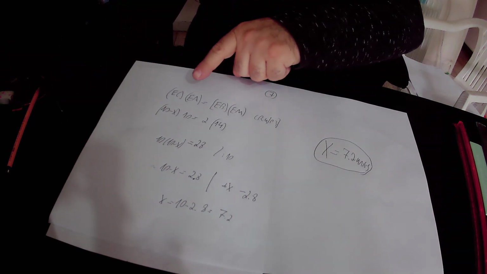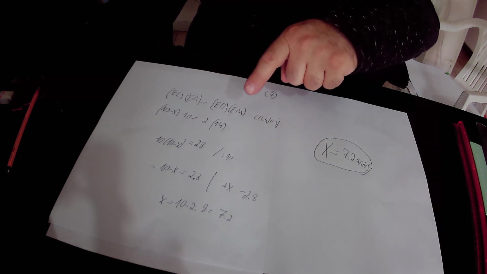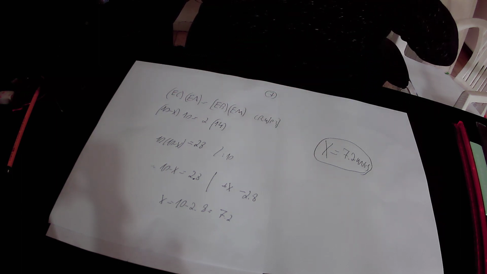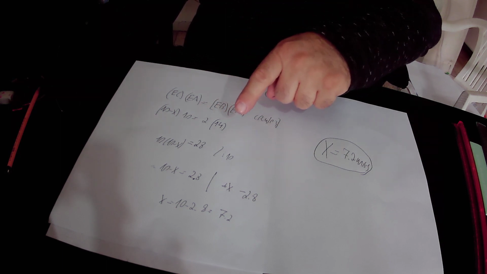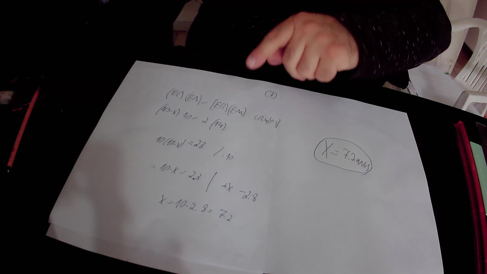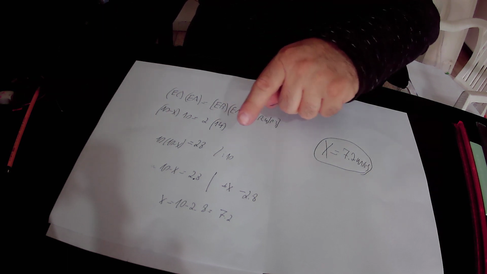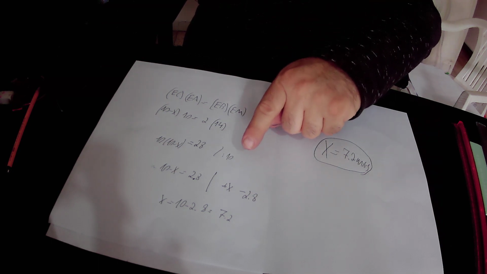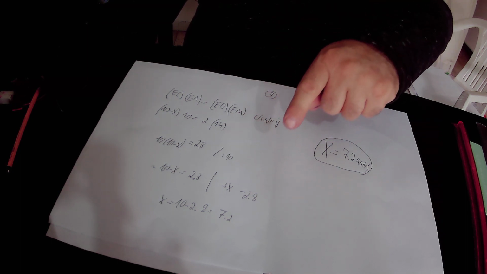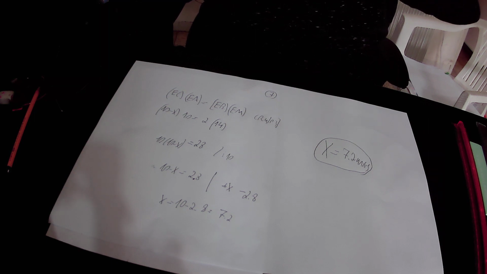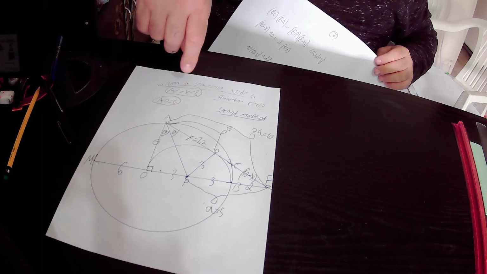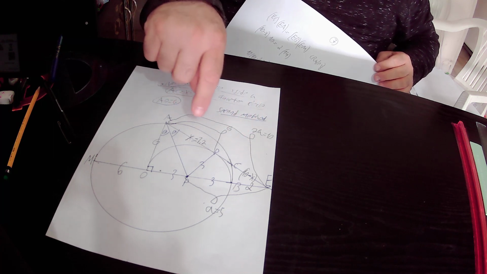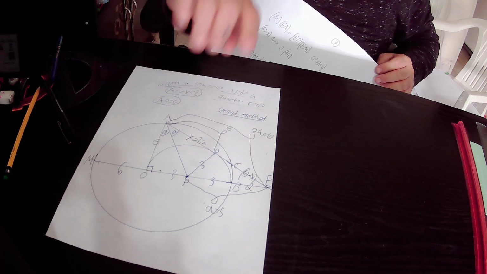So in conclusion, I found that 10 minus X times 10 equals 2 times 14, that is 28, or 10 times (10 minus X) equals 28. We divided this equation by 10 and found that 10 minus x equals 28 over 10, which is 2.8. We added x and subtracted 2.8, and in conclusion we found that x equals 10 minus 2.8, that is to say it is equal to 7.2 units. So the length of line segment AC, which is equal to x, is 7.2 units.